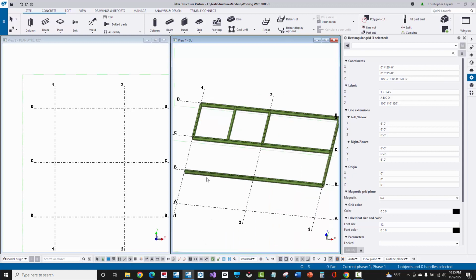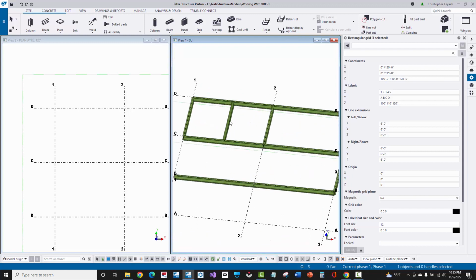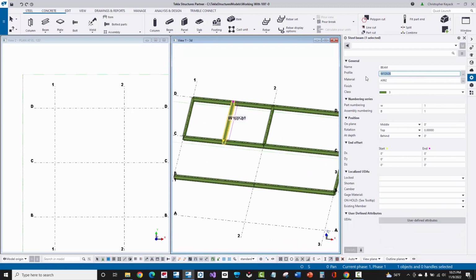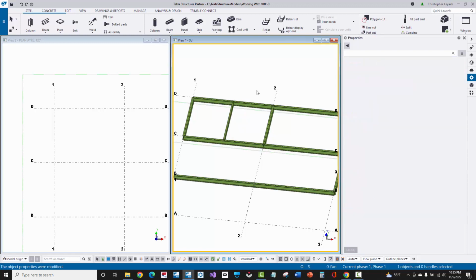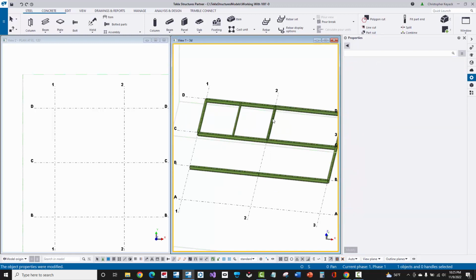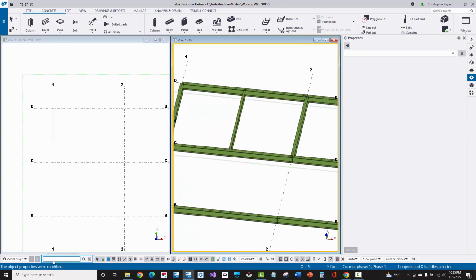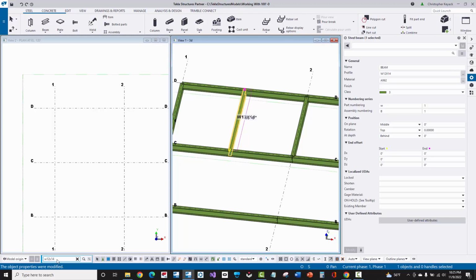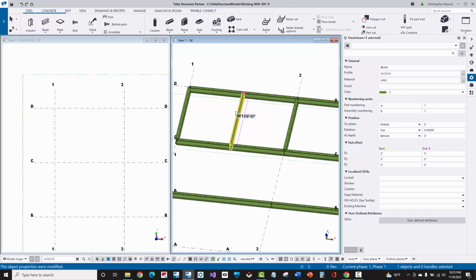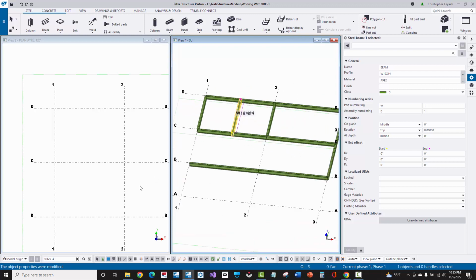The other thing we can do is a search in the model. Here I'm going to change this one beam size to W12 by 14 and press enter to modify that beam size. Everything else is 12 by 26 except for this one specific beam. Now if I do a search in the model for W12 by 14 and press the enter key, it finds all those parts in the model and highlights them for me. So this is almost like a quick selection filter or a quick search that you can do in the model. And then we can clear that out if we no longer need it.